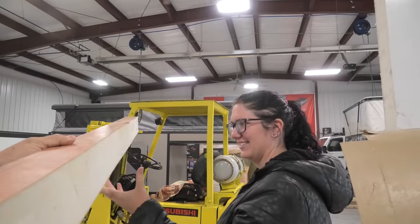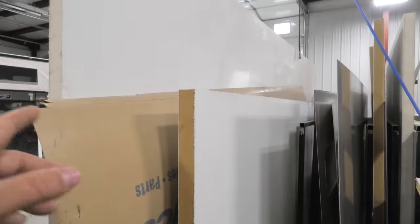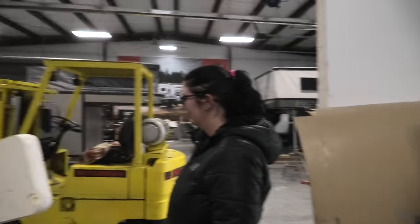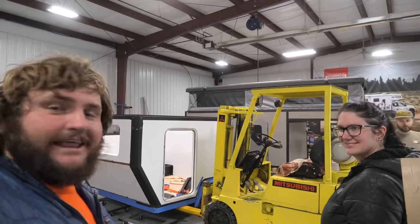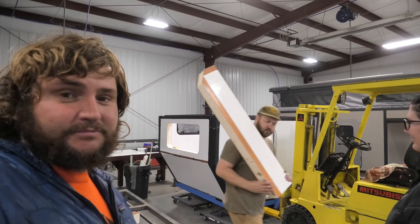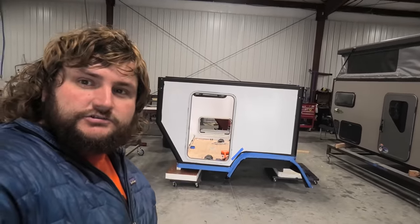That was her first time holding the composite the camper's built out of. It's a small piece, but yeah. So this is what yours is made out of — all the production stuff is going to be the inch and a half. That gives you more space inside, and it's probably plenty for most people. But Drew and Cody know I plan to mob this thing, slam it through some stuff. I'm almost scared at how strong it is — the Dodge Mahal was out of two inch and it didn't have aluminum extrusion corners, and I beat that thing up good. I want to put this thing through some hell, to be honest. I'm just overwhelmed at how strong this thing looks.